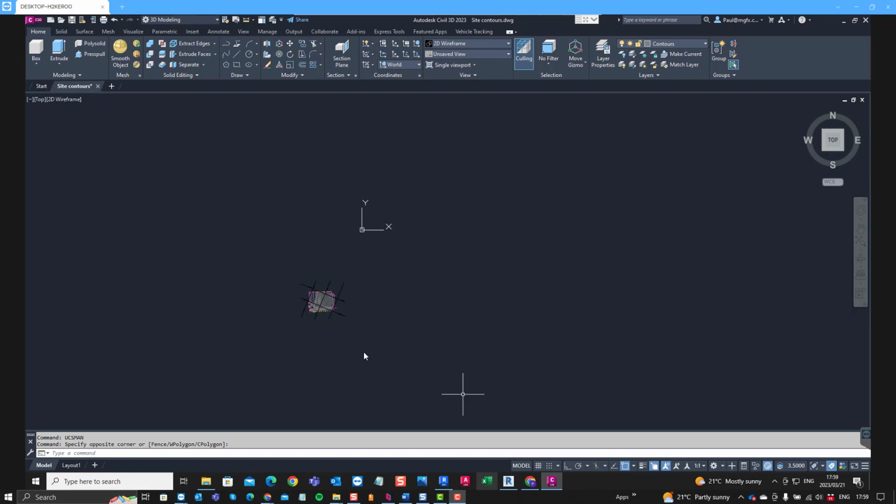So first of all, let's have a look at an AutoCAD file that might be generated by a surveyor. In this case, we are going to have contours available to us on a contour layer, but it might just as well be other input data like a CSV file, but we will not be handling that today. So let's have a look at this AutoCAD file, understand what it is, and then bring it into a Revit file and set up a Revit file with the correct coordinates and generate a quick topography.